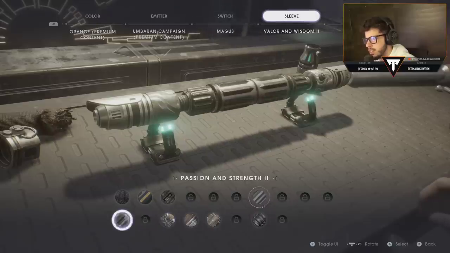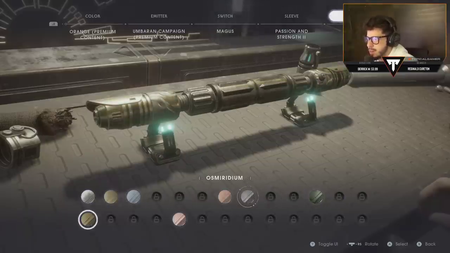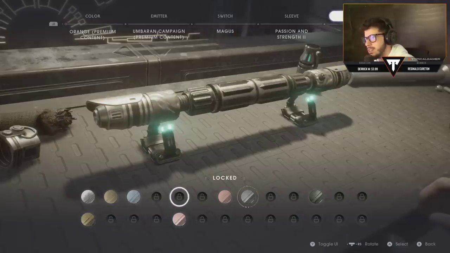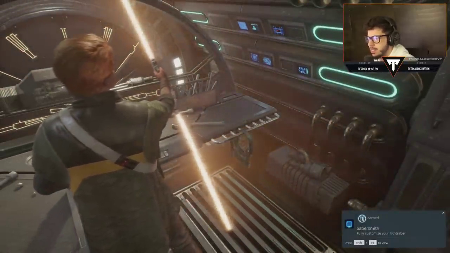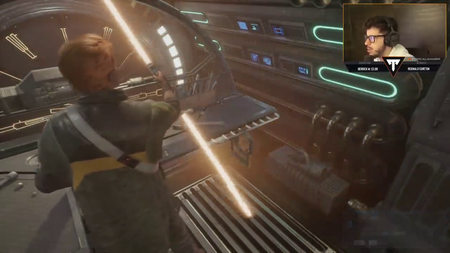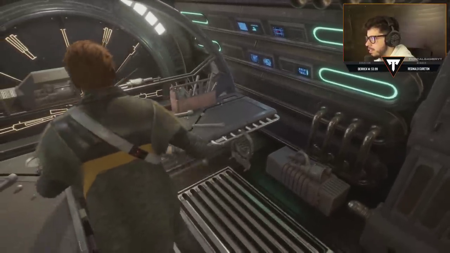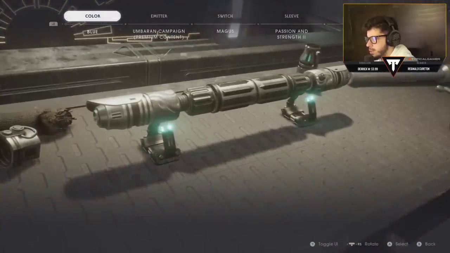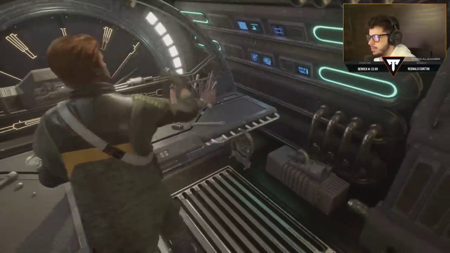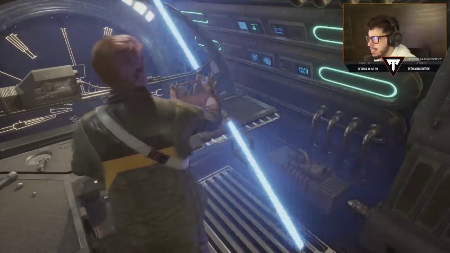Everything unlocked. Passion and strength looks sick as well. Honestly, I got the coolest looking lightsaber. Nobody's got a cooler lightsaber than me. Can you guys agree to that? Fully customize your lightsaber? Wait, what have I been doing before? Let me switch back to blue. There we go. This thing looks badass.